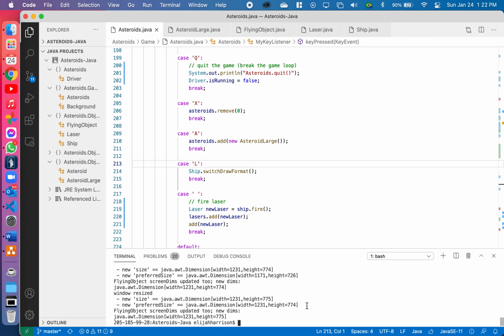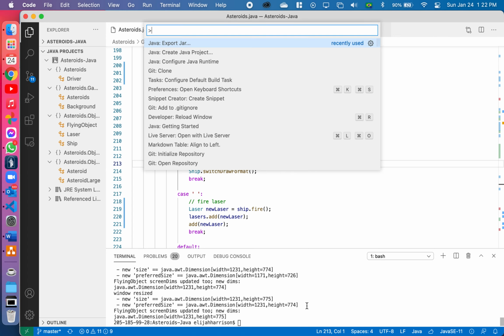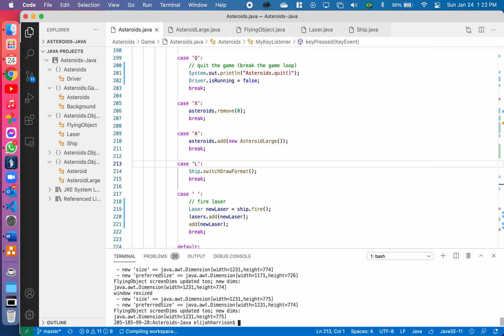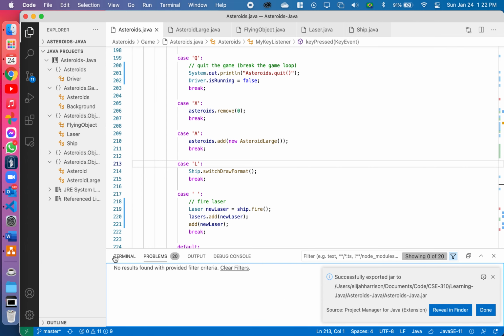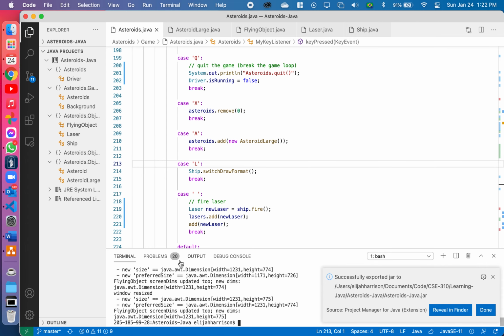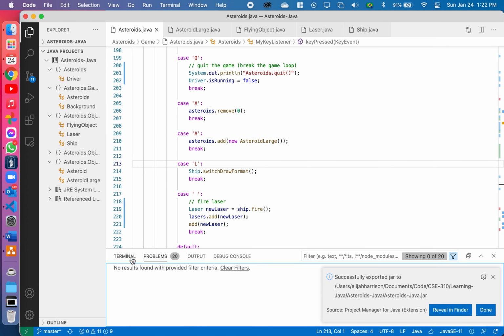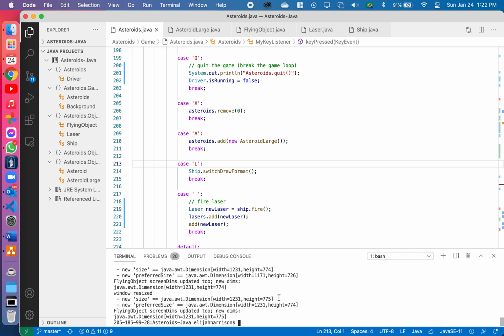And then from then on, it doesn't work before this, but you can do Command-Shift-P, Java export jar, and it'll go through the same process. You have to click driver, which is where the main function is, and then it'll give you a message, successfully exported jar. If you have any errors, it'll say, we don't like you, and it'll automatically go to this problems window, and I'm hiding all these 20 warnings because Java is very particular, and it wants me to format things a specific way, but I am working on it.